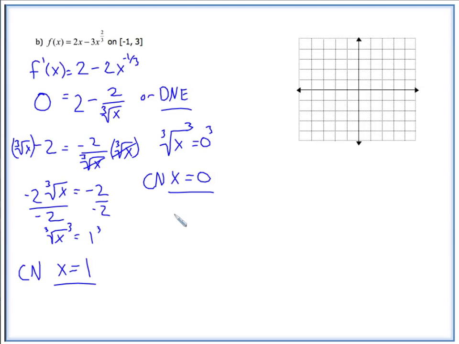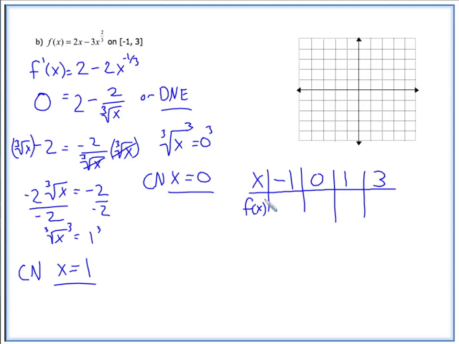Okay, so as we're testing our graph then, let's make our xy chart, or f of x chart. And we'll start with our left endpoint, which is here at -1. Then we'll move on to our critical numbers. In order, it would be 0, and then 1, and then we'll end with our right endpoint of 3. Okay, so go ahead and find those values right there. We're just going to substitute them in.